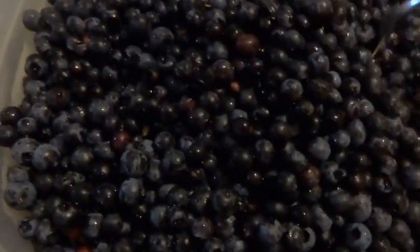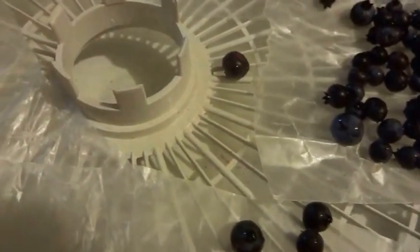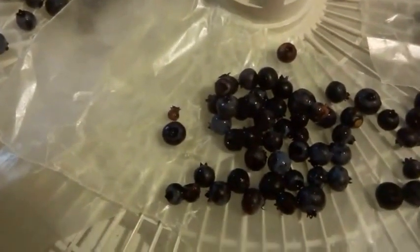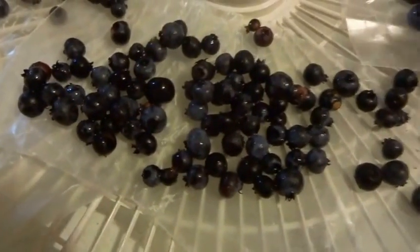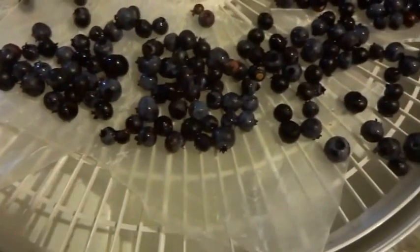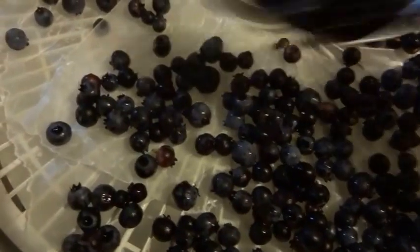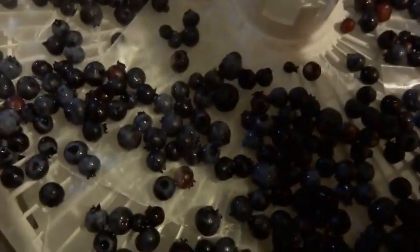What we're doing today is taking fresh Nova Scotia blueberries that I actually picked — there will be a video uploaded as well. We're going to put them in the lined dehydrator at 115°F to dehydrate them, so that when I'm doing my winter baking I'll be able to use fresh blueberries that were picked locally. This saves both money and time, because you can't get fresh Nova Scotia wild blueberries in the middle of winter — we only have a short window of a couple weeks in August to pick them.